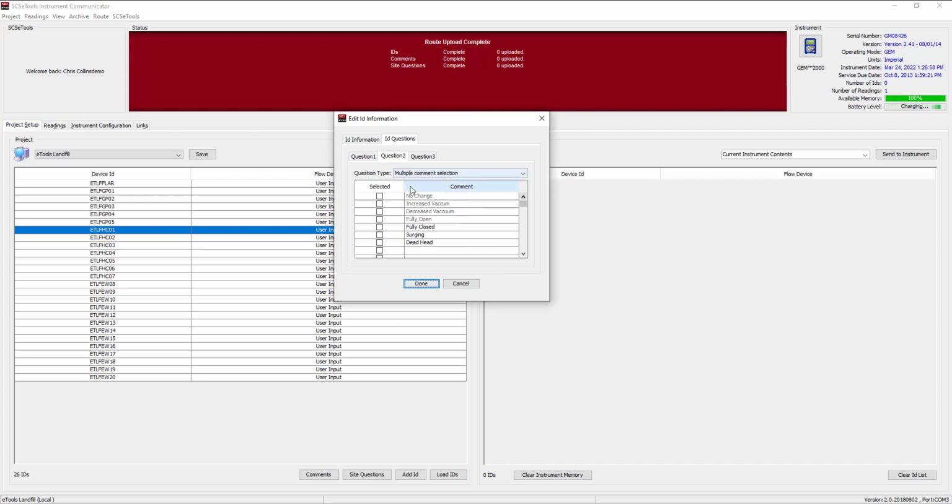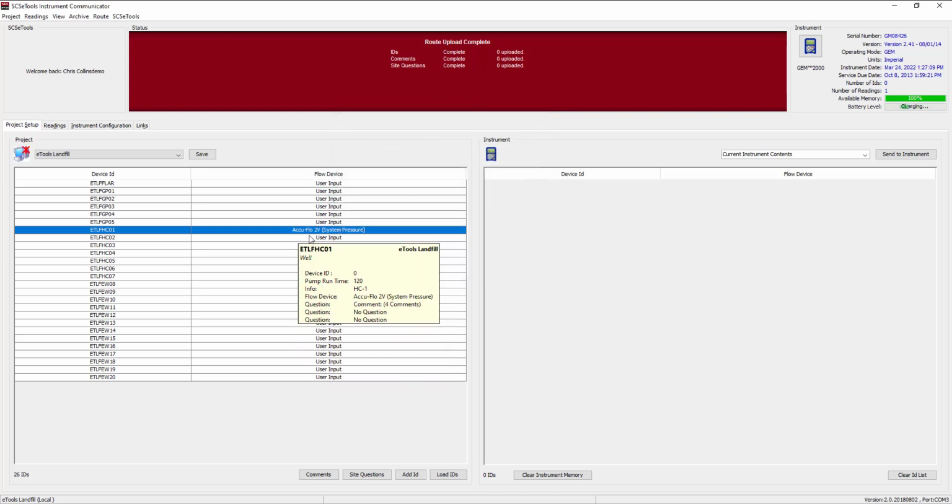And then we'll have to go through the other ones too if we actually want to have them selected or not. I'll go ahead and select these to none for question 2 and question 3. And we'll go ahead and click Done, as mentioned. And what that'll do, you'll see that that wellhead information has all changed to that new one that we have set there.